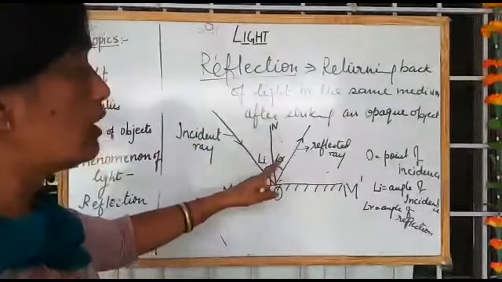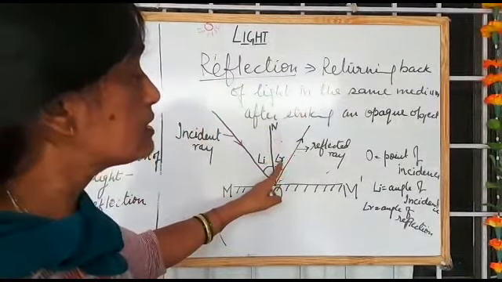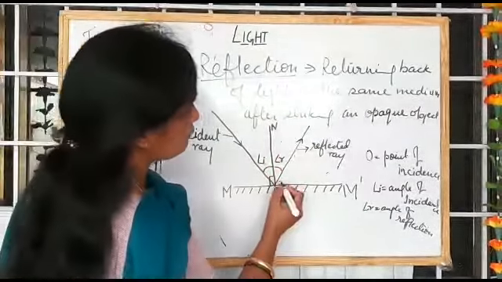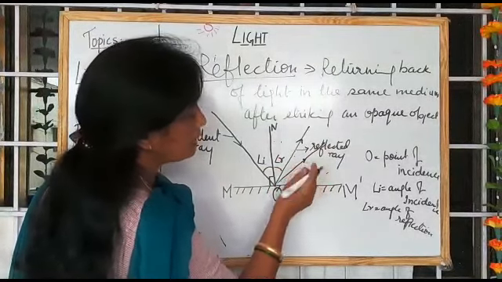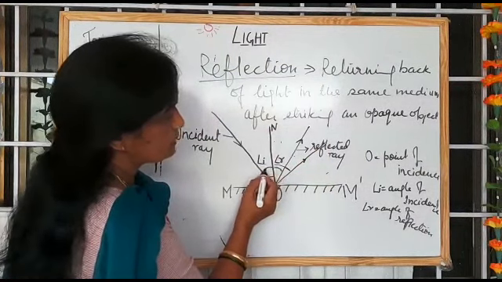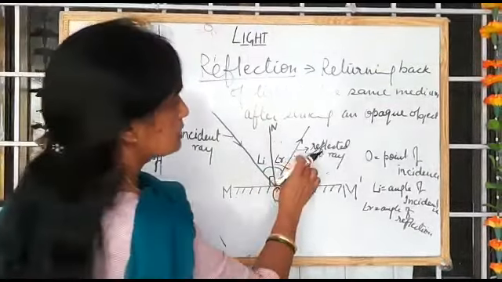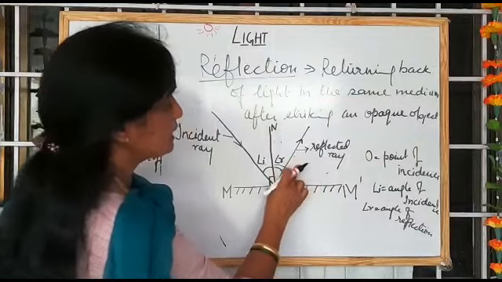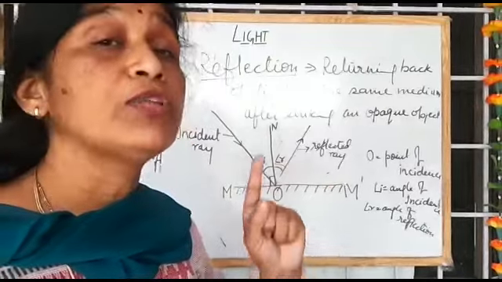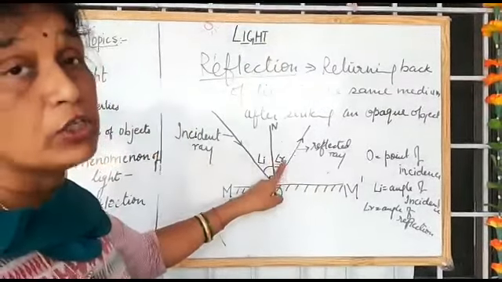So this is the first rule. Which ray will be the reflected ray? That ray which makes the same angle as the angle of incidence. If we assume this will be the reflected ray, then this angle will be much greater than this one. But the law says that angle I should be equal to angle R. So this is the appropriate reflected ray. Means the ray reflects back, making an angle with the normal equal to that of the angle of incidence. So angle R should be equal to angle I.